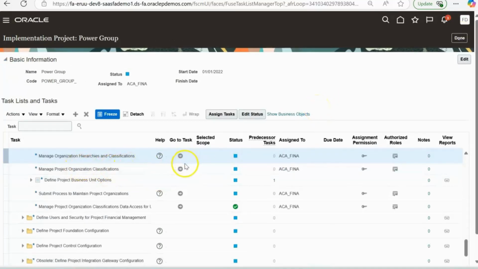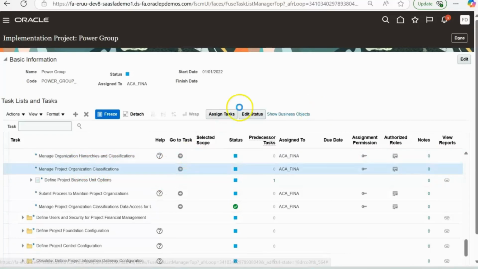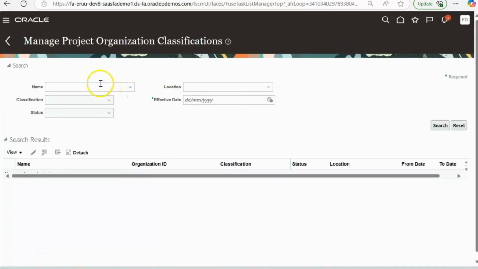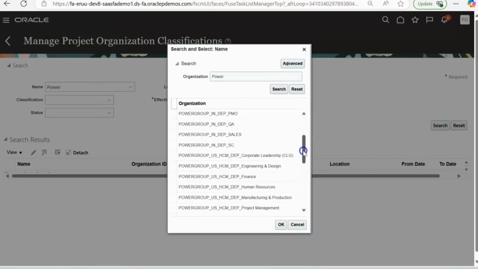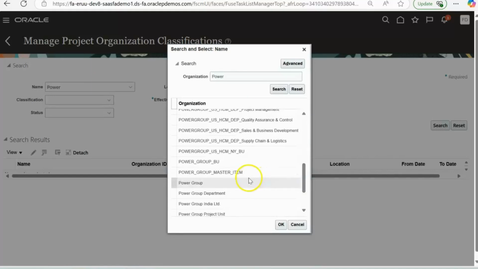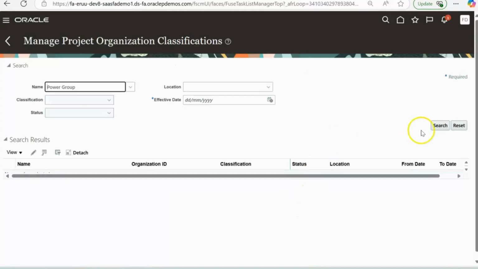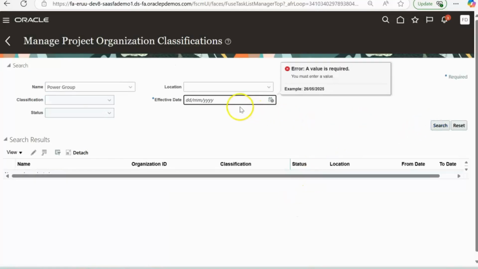Manage project organization classification. Somebody has used this and they have created more values with that same name. I'll search if something was fine. Okay, I'll skip this for now.